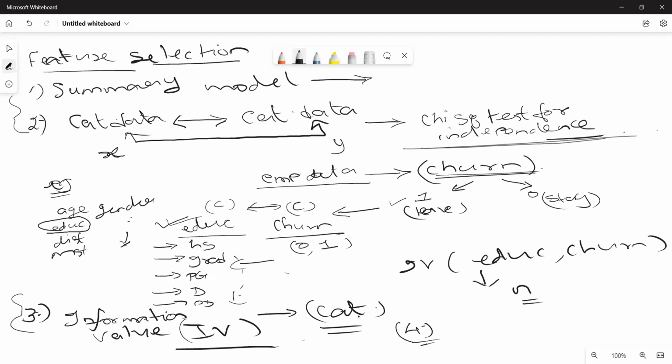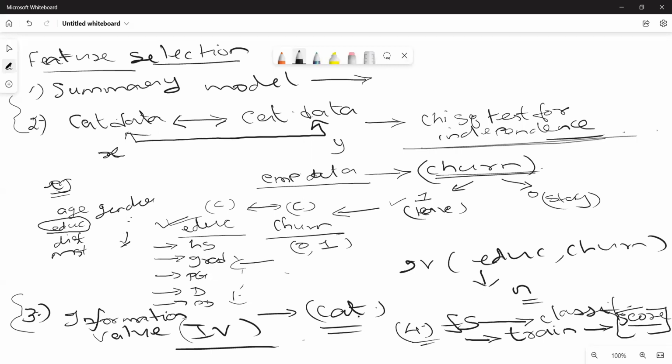Now in Python, we have another function which is called feature selection for classification. In case you don't do any of these three techniques, there is another method called feature selection for classification. This method will take the training data, and for every feature, it is going to give a score. So if you have 10 features, you will have 10 scores. So let me just write that down.